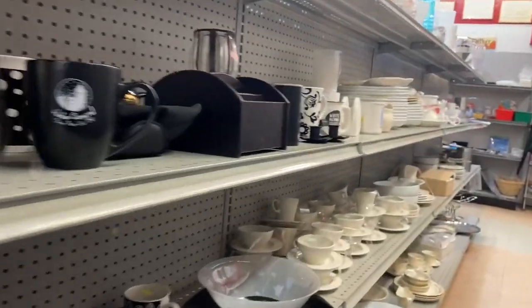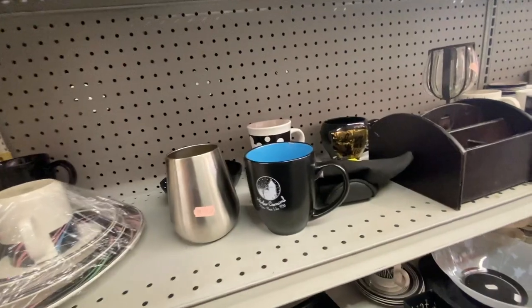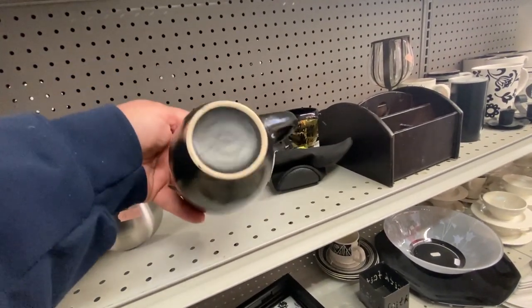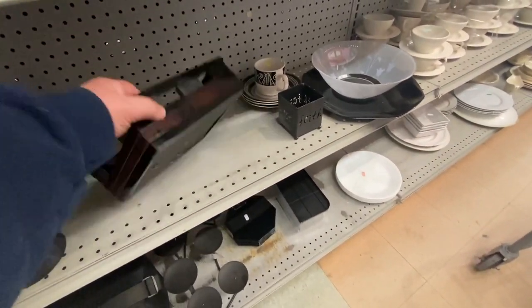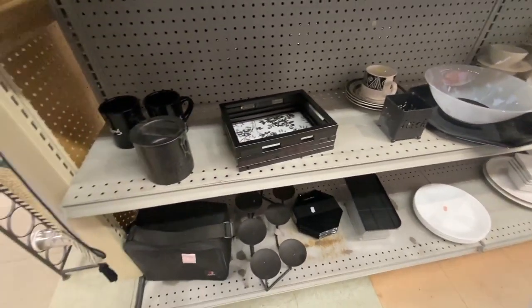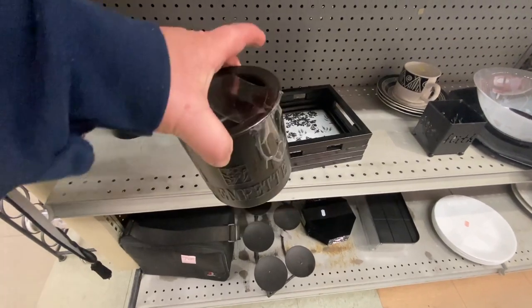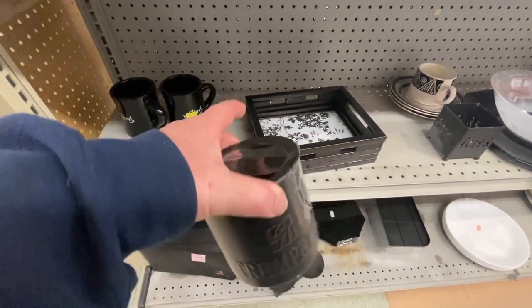We're getting a big storm here that's going to last several days, with small amounts coming down each day. I wanted to stock up on some crafty supplies to paint up and do different things with — not that I don't have a stash downstairs, but I just wanted to go thrifting before we get the snow.